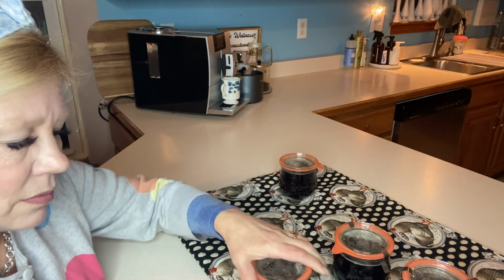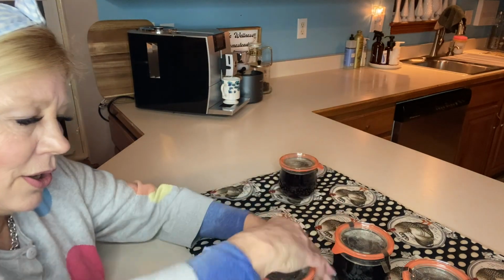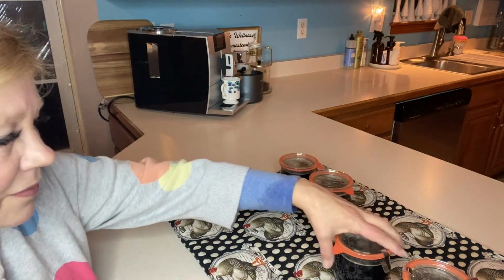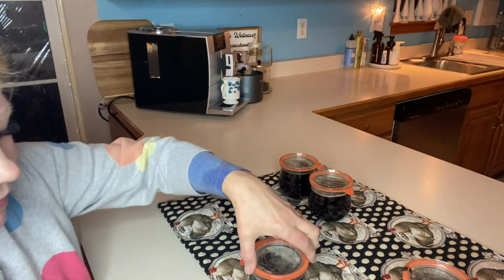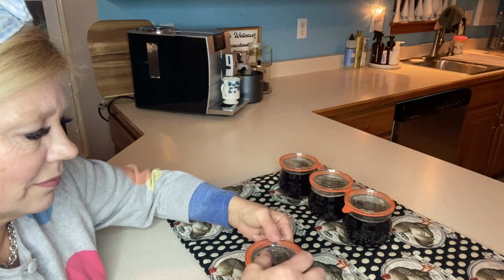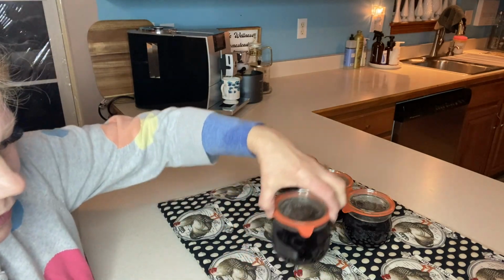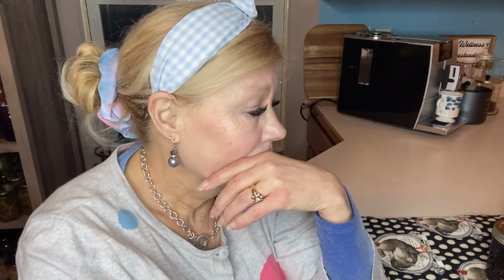Again, guys, don't take count of my fiddly fingers. 2 sealed. Okay, that was really easy. 3 sealed. 4 sealed. No failures. So Weck versus Ball. Weck was more successful.